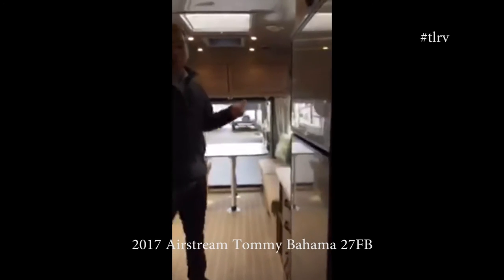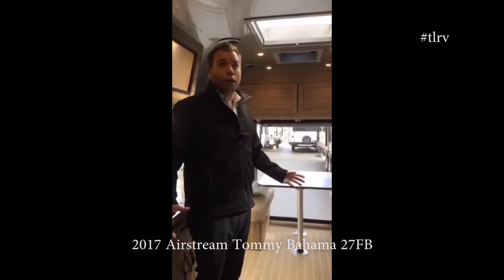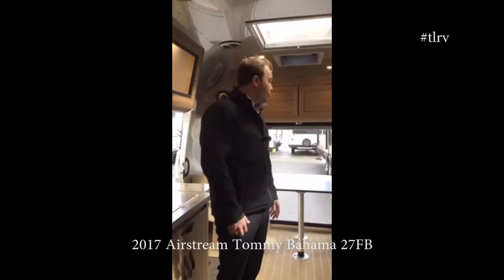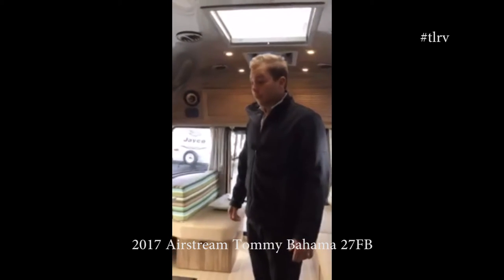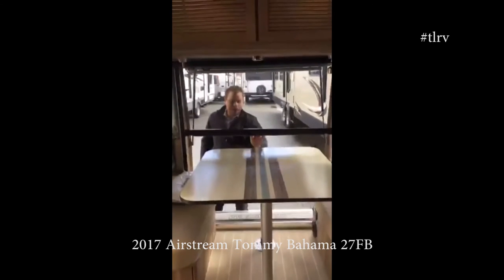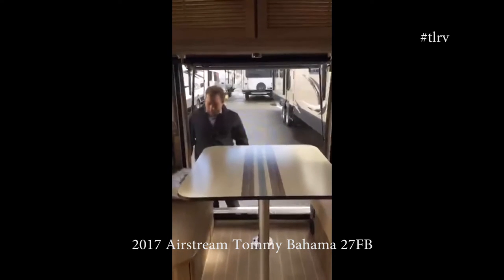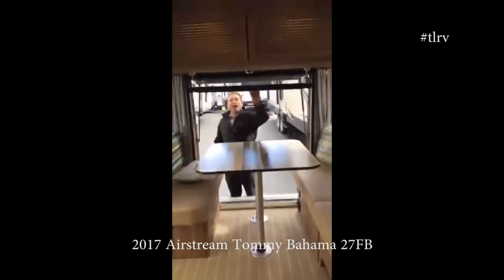As an available option, we put a second air conditioner in here — obviously you're hoping to catch some sun in this one. Airstream went to a new quiet stream air conditioning system that's more of an intake, so it doesn't sound like a jet engine every time you run the AC. Having two of those is really going to cool this thing down. We've also got window awnings and an electric awning off the side, which Airstream has started to offer as an option. The screen door is held down by magnets — very neat, just slams right down, no open areas. Bug free — no Zika in this bad boy.